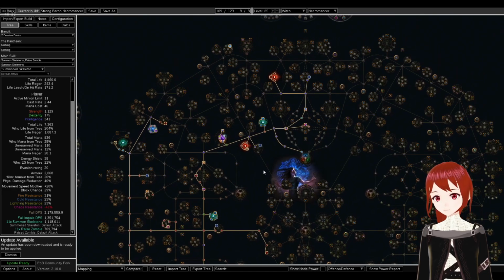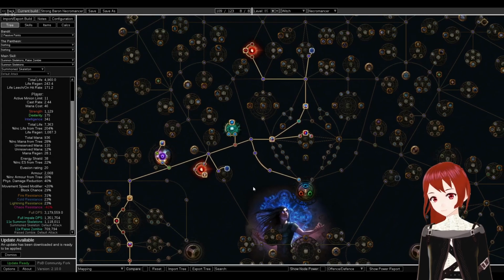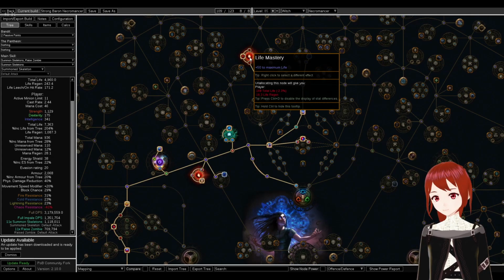As far as the tree goes, we've got some really interesting stuff going on with the masteries. Up here, the first mastery that I want to talk about is life. And this is just a flat 50 life, which is just a really good bonus, and it's 1 point, and I think it's worth it.